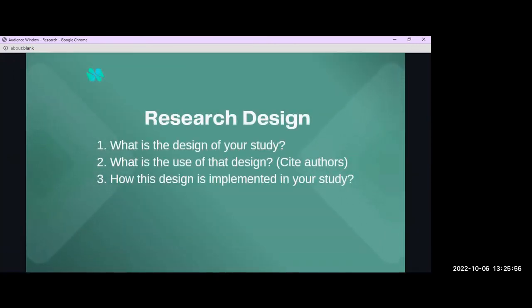Oh, okay. For the research design, this is in the method section already of the proposal. I just emphasize here the guide questions. These guide questions shall help you write the content of your proposal. Kumbaga, kung meron kayong answer nito sa proposal ninyo, meaning you are in good direction.